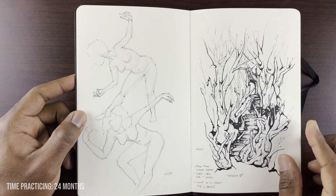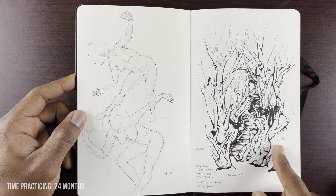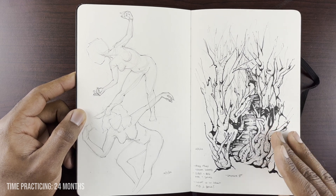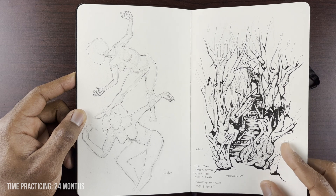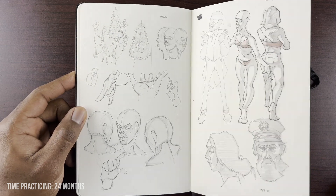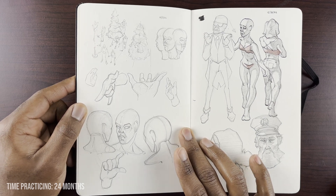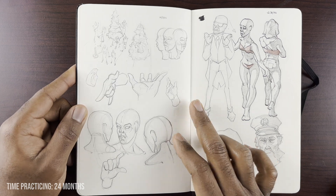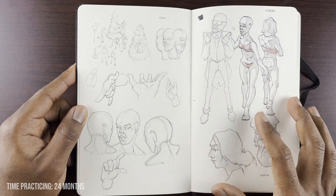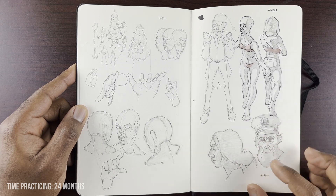A lot of gesture studies. If you saw my last sketchbook, you'd see something similar to this. I came back and did another one of these, made some notes on things I need to improve — like clear shapes, closed forms. This is one of the things I keep coming back to: remembering that closed things need to be big and things that are far away need to be small. Such a simple concept, but you'd be surprised how many times you get that messed up. Just a few layouts, doing some heads, hands — some from reference, then I threw in some feet. These ones were from imagination, these two down here are from reference.